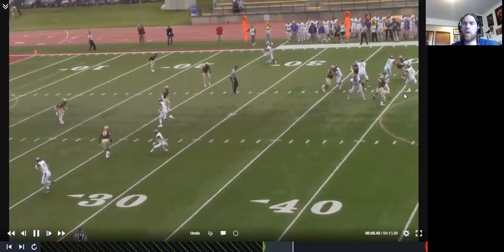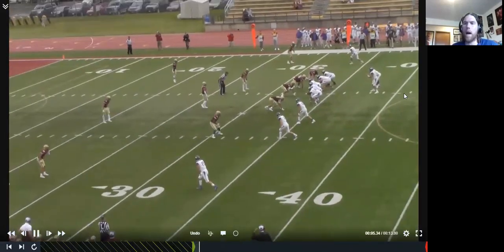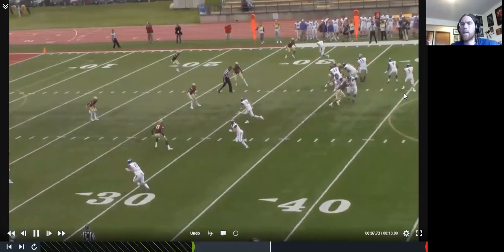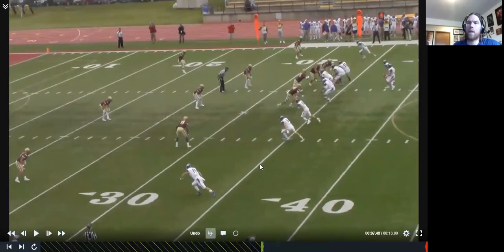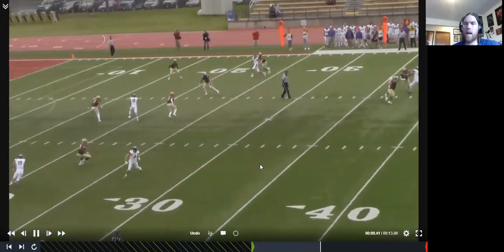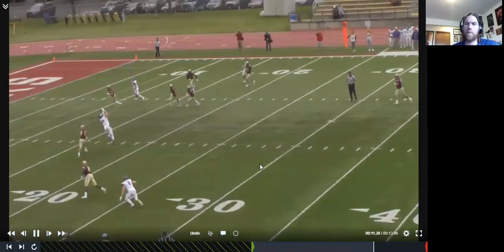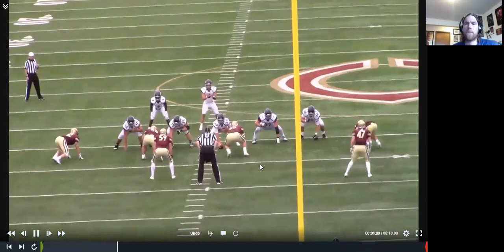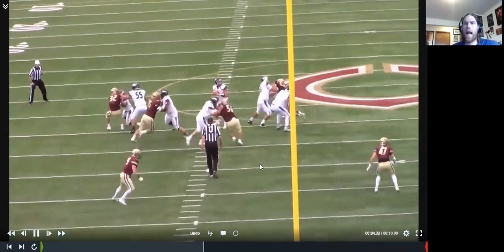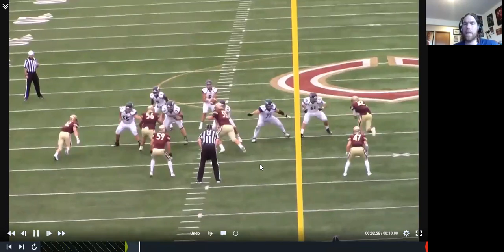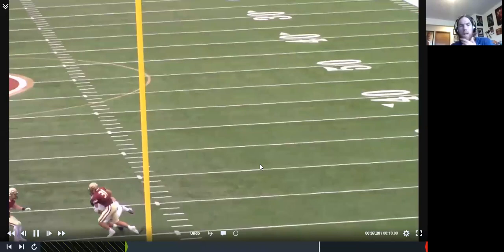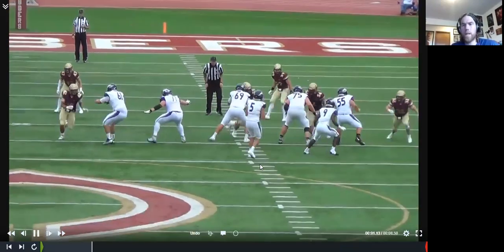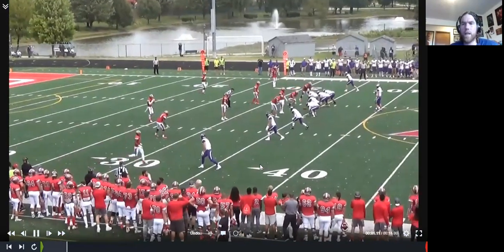One, two, three. We start to climb the pocket on our reset, which I don't mind. Takes his 3-step drop. He resets. He is resetting to the flat route right here, and then resets with the purpose as he climbs to deliver this ball to the in cut. See if we have a better view of it right here. Resets to the flat, climbs the pocket. As he climbs the pocket, he has reset his eyes to that in cut. It will get a nice completion. Resetting with a purpose, not just resetting to reset.